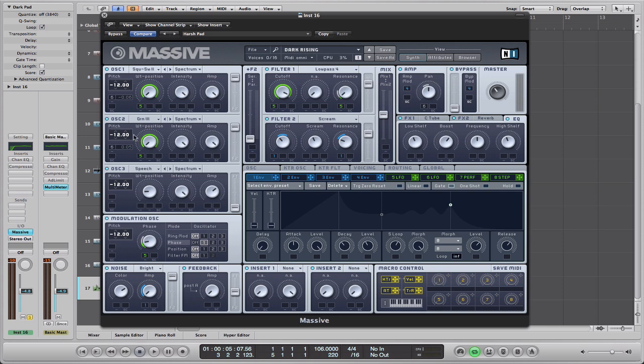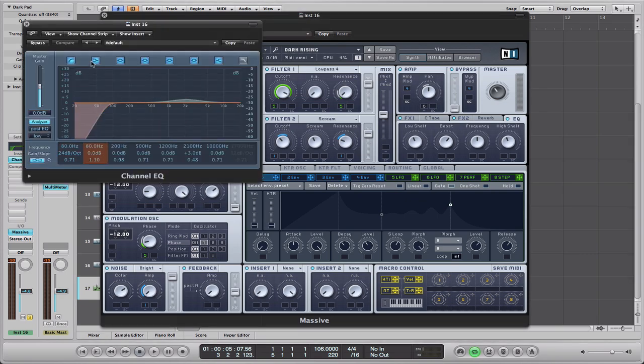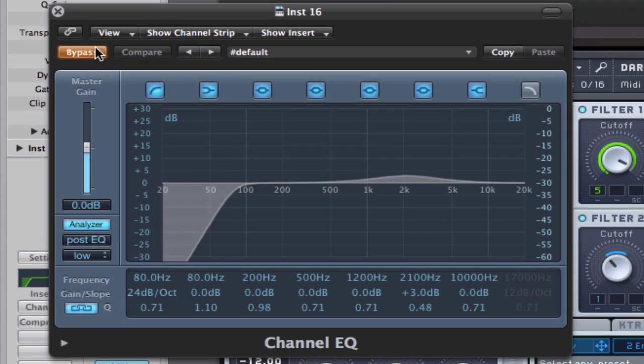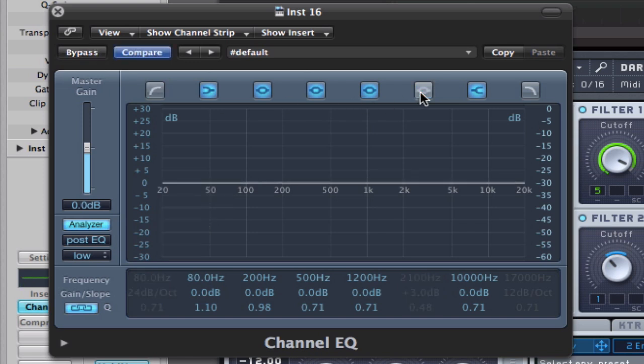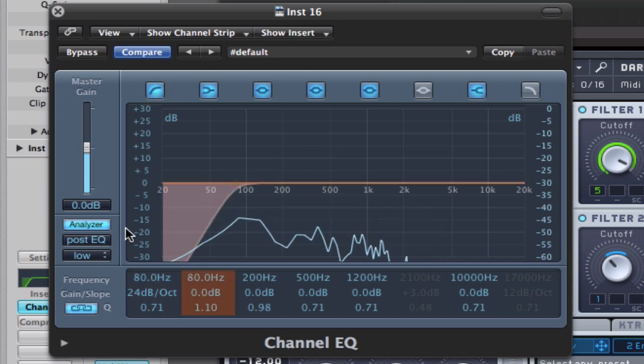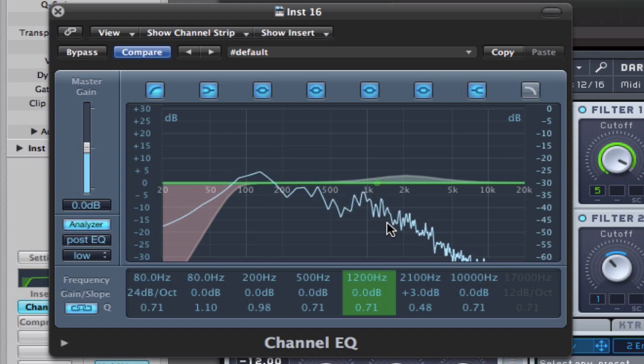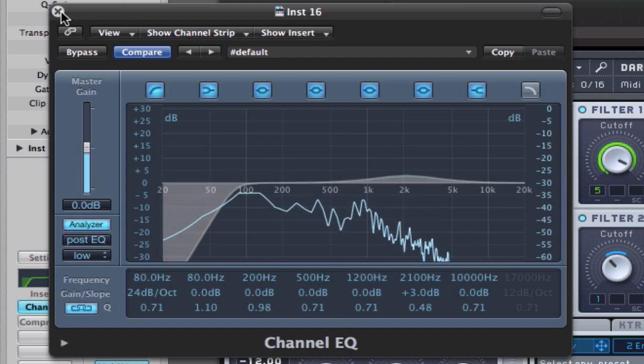Okay, final aspect of this sound. As with pretty much everything, I have played around with equalization. So let's take off these and analyze it. You'll notice there's a lot of sub there, so as with everything, I've got a bit of cutoff there just to reduce any unwanted low subs, and I've given it a little bit of a peak just here in the higher treble frequencies to liven it up a little bit. Cool. All right.